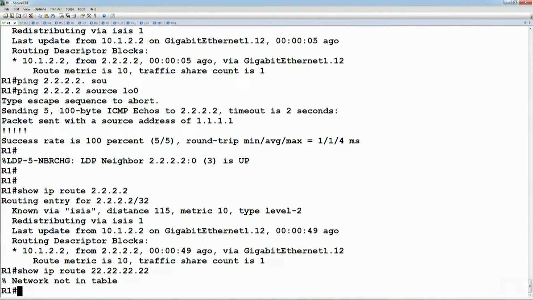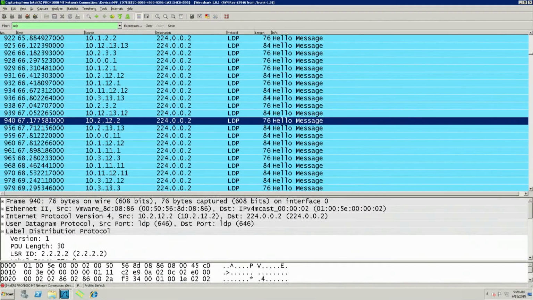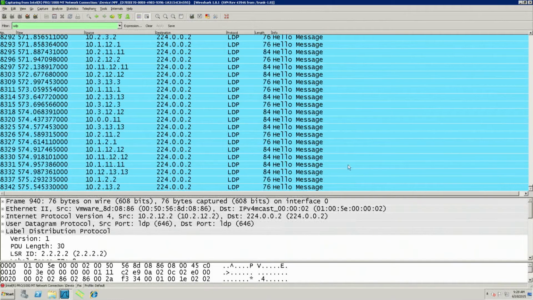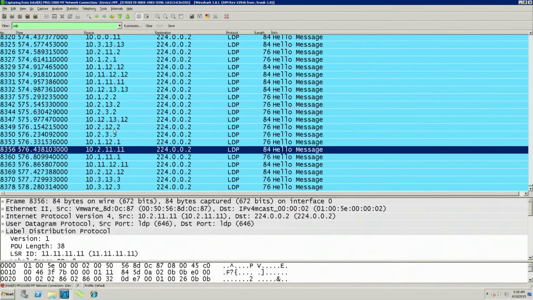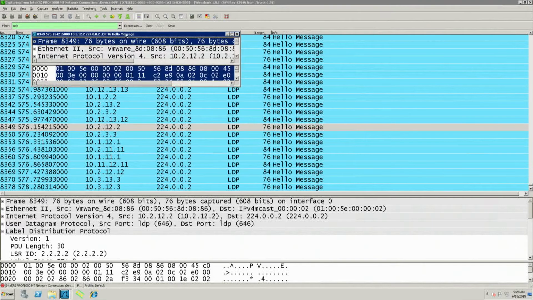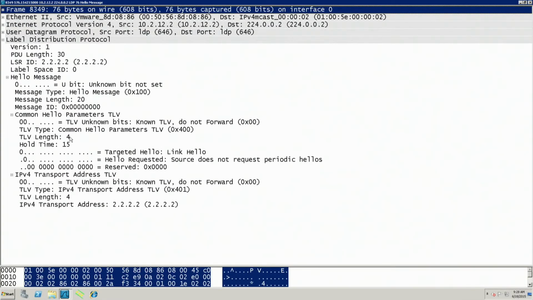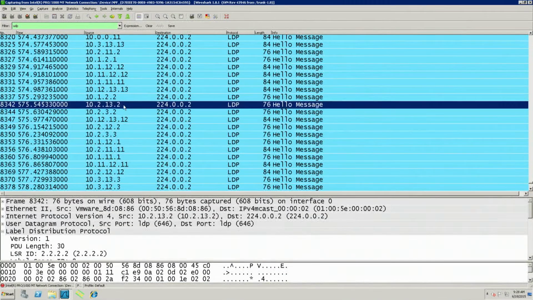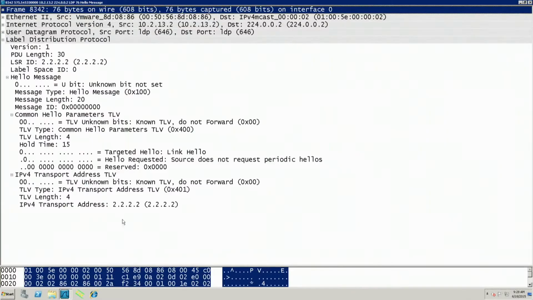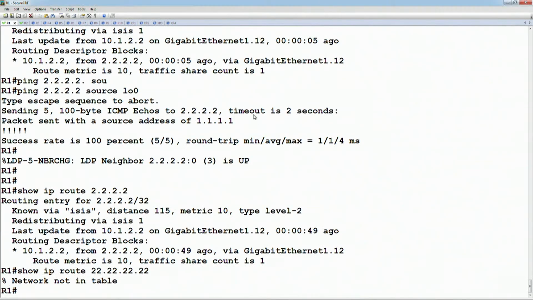If we now look back at the packet capture, or the hello I should say, that is coming from router 2, which would be this one here, router 2, and actually I don't believe it's going to do that because it had already chosen 2.2.2.2 as the transport source. So let me do this. I'm going to have to do this kind of in a different order.